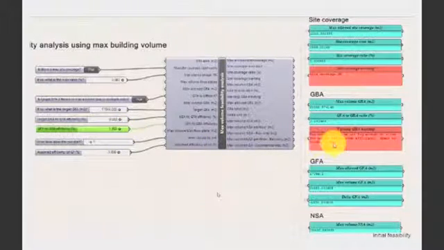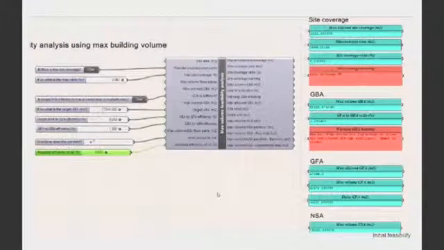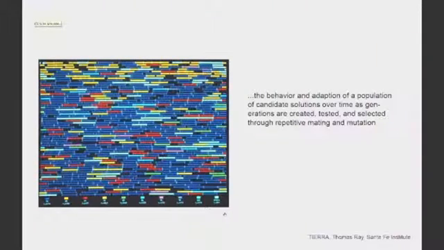We have an idea of the circulation strategy that we would like to implement. And so we enter in these parameters, and what it returns is takes the gross building area and returns the gross floor area and the net sellable area. And this net sellable area is the area that we're interested in, that we use later. So that basically gave us the framework in which our building can operate. We now have a maximum building envelope. We know that our area can roughly fit inside there. So the next thing to do is to look at how do we actually populate it with apartments.